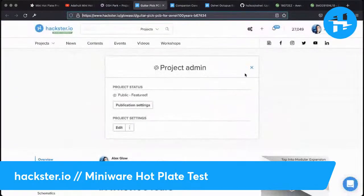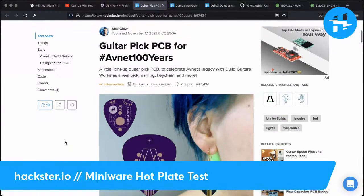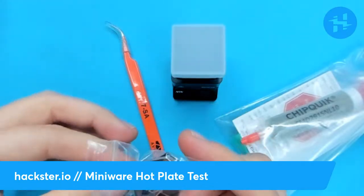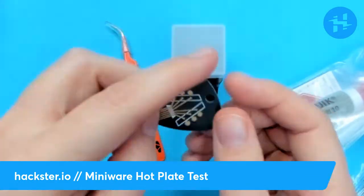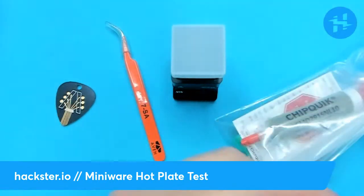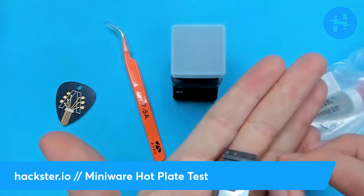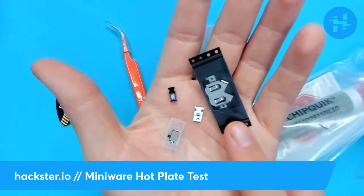Here is the Guitar Pick PCB. I've just ordered a new version of this. The edges may have some little mouse bites left on them, except I think this one I actually did already Dremel. Check it out — this is a wearable Guitar Pick PCB that actually does work as a Guitar Pick. If you watch that video for this project, it is a functional Guitar Pick and you can play guitar with it. I think I might be playing a mandolin on there, actually. It gets put together with SMD soldering. I did it by hand in previous videos, and this just takes a few components, which makes it an ideal first round. We've got this switch, a resistor, an LED, and a battery holder. That's all. It's a CR1225 battery that it's going to take.